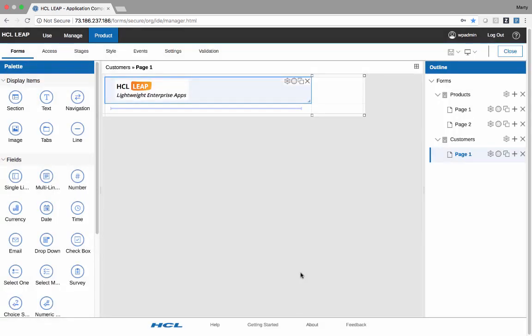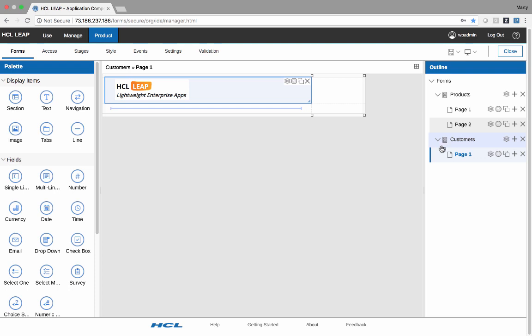Same applies with styling, fonts, etc. It allows you to provide a consistent set of resources across all the aspects of your application. So I can start to build out customers the same way that I built out products. Just another note here is that you can pick up these pages and move them around. If I wanted page 2 before page 1, I could do that.